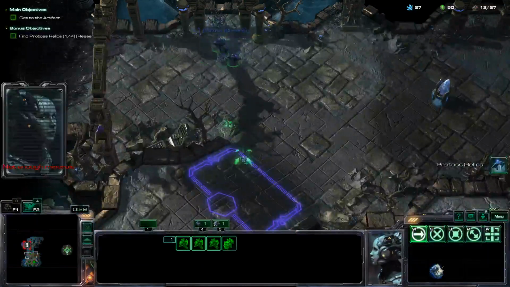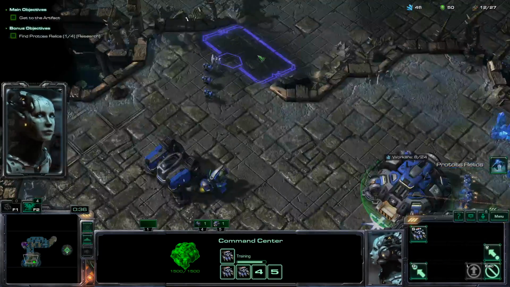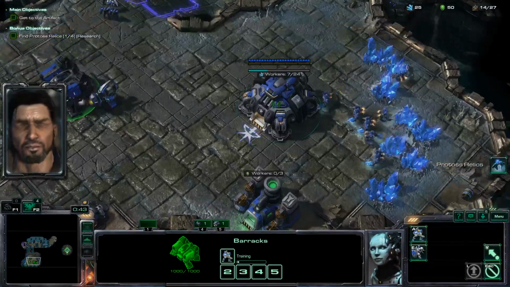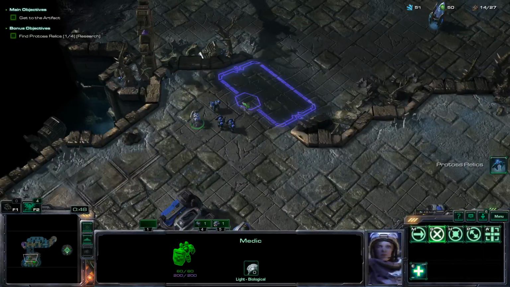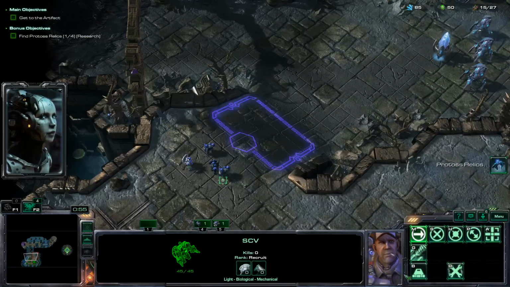Not enough minerals. We got one Protoss research. The Zerg severely outnumber the Protoss forces. It is likely the Protoss will fall shortly. Well, here's the plan. And we've got to get that artifact before the Zerg overrun the whole place. Warning. Protoss stalkers are gathering at our perimeter.